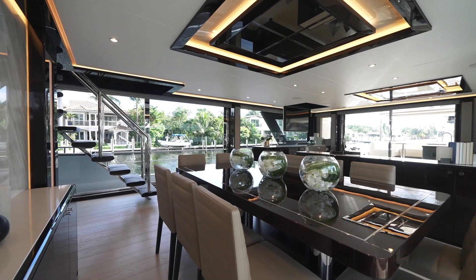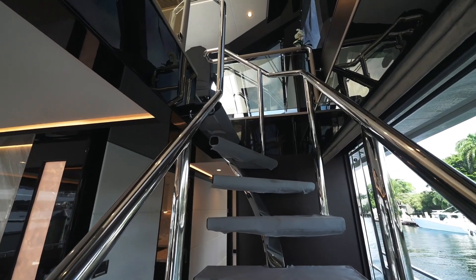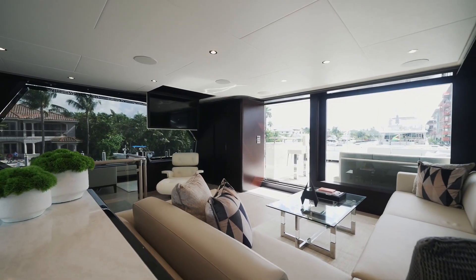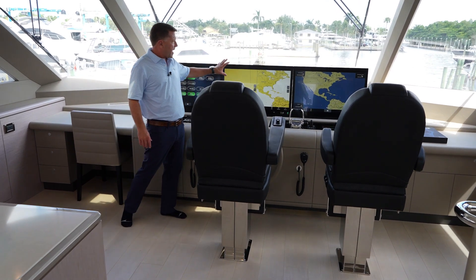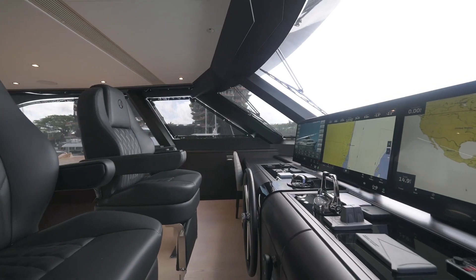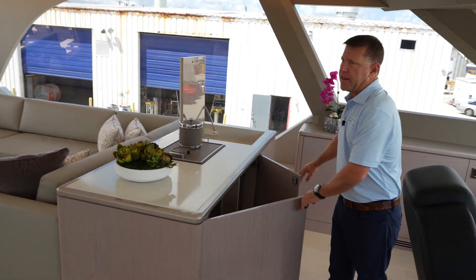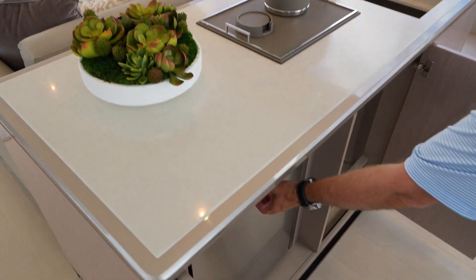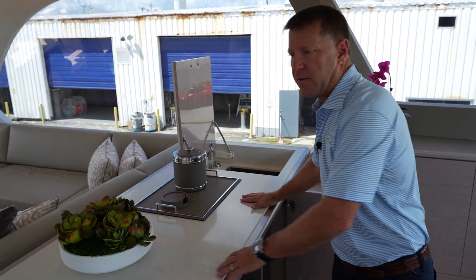On Ocean Alexander's 32L, as we make our way from the salon dining room up to the sky lounge, these are the interior staircases — very comfortable, very easy to use, with great handrails. This is one large area, fully enclosed and completely air-conditioned. You've got your helm behind you with three very large 32-inch screens, your Octoplex system, and your plotting system where you can put your radar as well. The helm chairs are electric — they go up, down, back, and forth — and you can see the detail of the Ocean Alexander stitching in the chairs. The sky lounge also features a nice bar area with a refrigerator, ice maker, full sink, and a large top cabinet for food and serving.